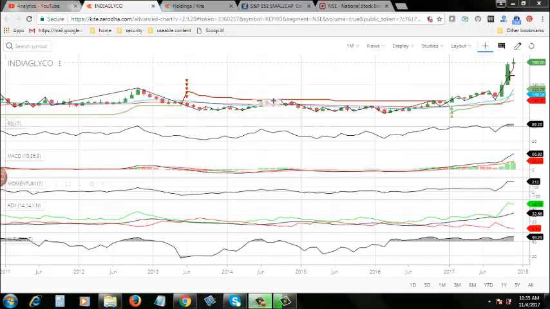But if momentum also picks up, definitely the stock will cross 450 within a short period of time. At this moment, I can recommend the stock for long-term investment, considering that this momentum will get fixed within a few days. We'll come back to the stock after a few days and see whether these indicators are going smoothly and looking upward. Then again we will make a solid recommendation for long-term investment. But even right now, this stock is good for long-term investment.